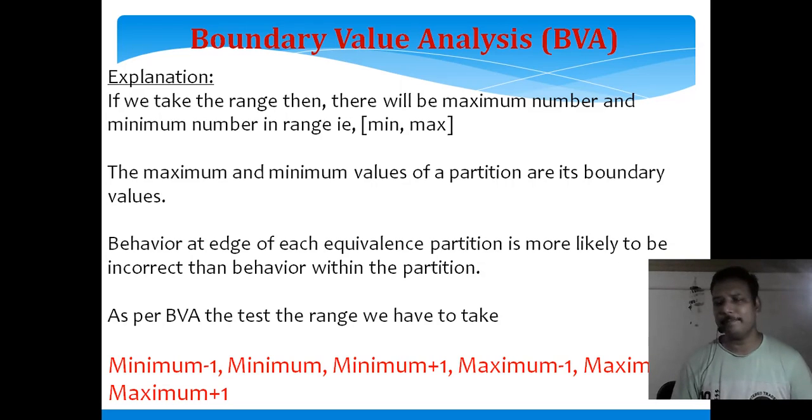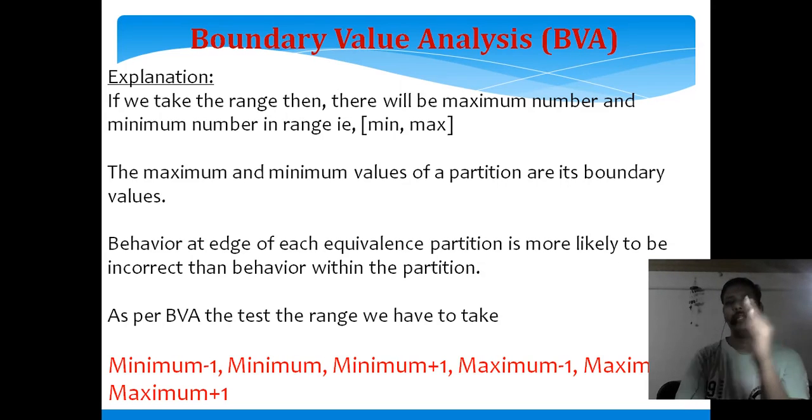Suppose we have to take the data in such a way that if you partition it, each partition, each class of data, should exhibit the same result. If you take any input data from any class, that should give the same result. So we first have to divide into equal partitions, like in ECP.